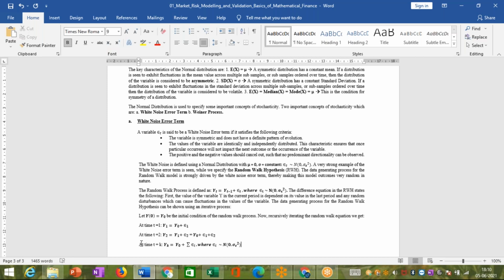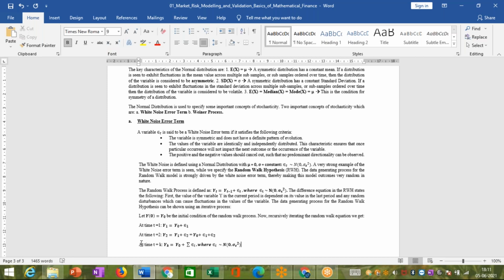Now the question is, what is the importance of this random walk hypothesis? Now to assess the characteristics of that random walk hypothesis, we need to assess the characteristics of this time series equation that we have obtained, this data generating process equation. Now this provides a very clear basis of stationarity of the time series, right? And that is precisely what we are going to talk about next, right? So this forms the foundation of any kind of stationarity analysis in time series models, and that's where this random walk hypothesis becomes very critical, right?